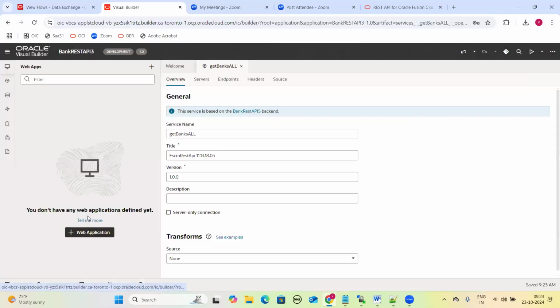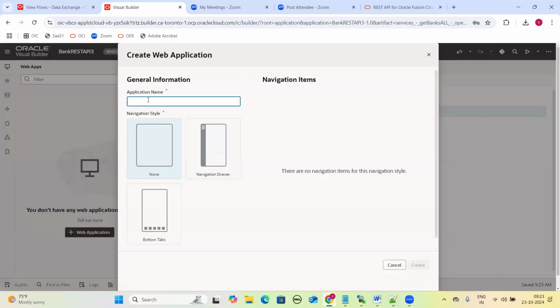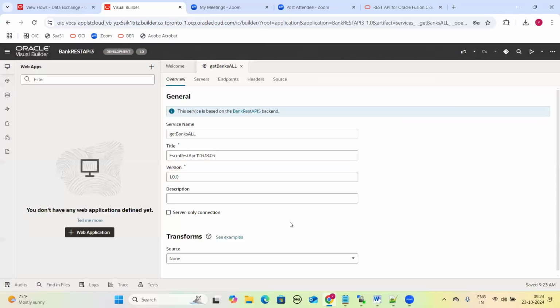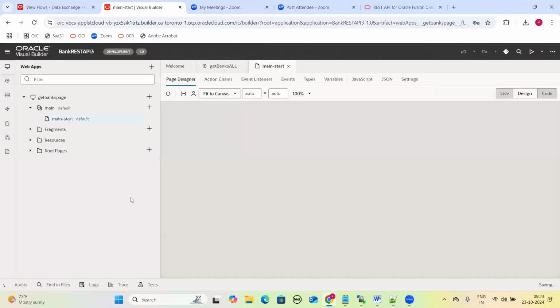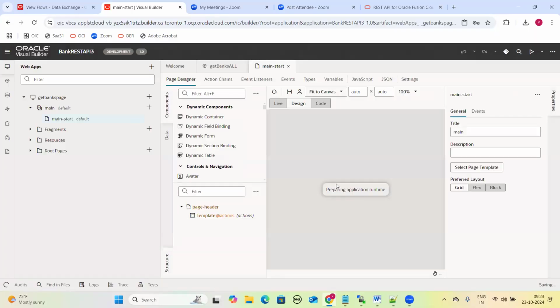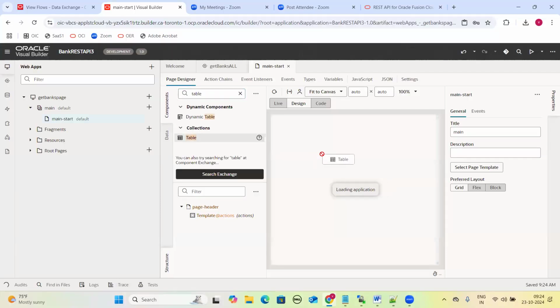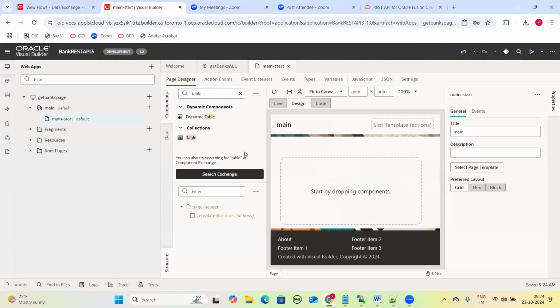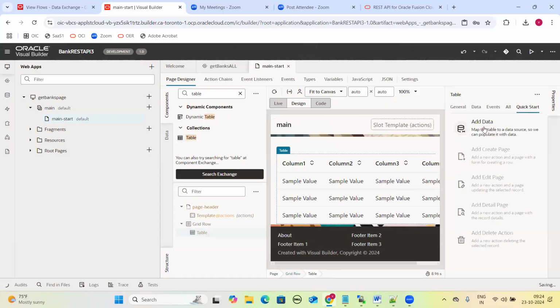Now let's go to the page. Create web application, page. So drag and drop the table. Drag and drop the table.